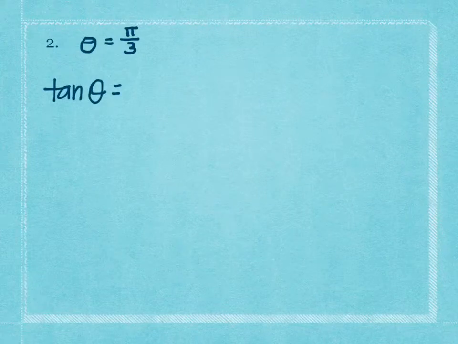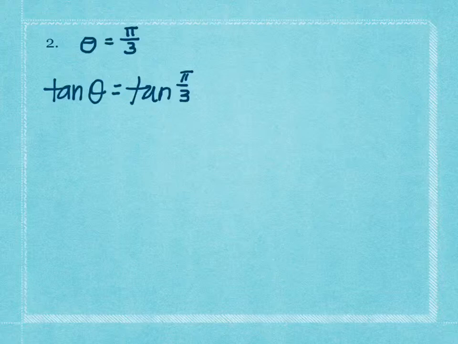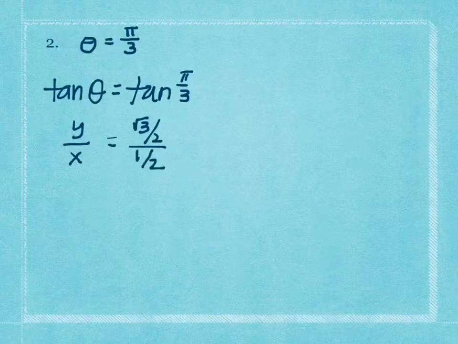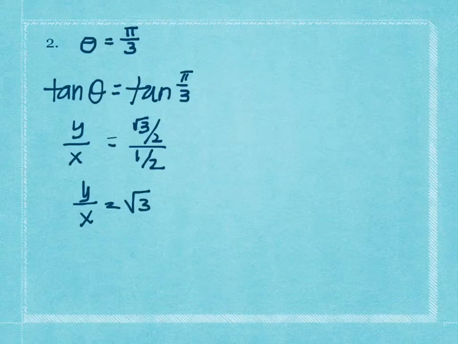And we're going to take the tangent, in essence, of both sides. Now, tangent of theta, that equation that we had in the last section, said that tangent is y over x, correct? Yes, okay, good. All right, what is tangent of pi thirds? This is a unit circle kind of question. It is square root 3. If you're thinking along your unit circle, you might be looking at the angle pi thirds and see square root 3 over 2 and then 1/2. Right, Cole? And then, just like Cole said, this is square root 3. That's what it simplifies to.